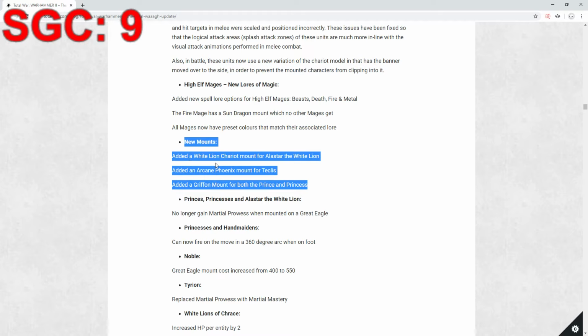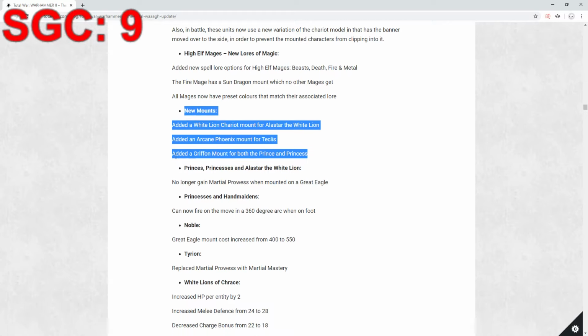New mounts. Added a White Lion Chariot mount for Alastar the White Lion. Added an Arcane Phoenix mount for Teclis. Teclis is getting a flying mount. Damn. Teclis flying. What the heck? Those Phoenixes have massive health. Don't like those Manticores. They have like 7,000 health. Jesus. And here's his potion for crazy toughness and healing. What the heck? Added a Griffin mount for both the Prince and the Princess. Griffin mount for the Prince and Princess. Don't have dragons, Star Dragon. What the heck?